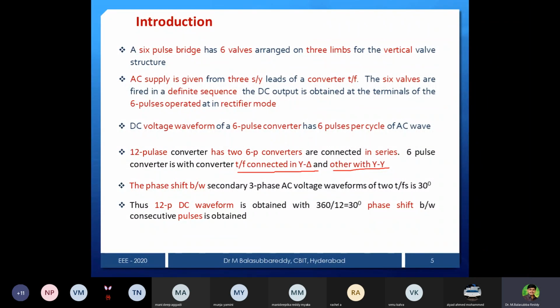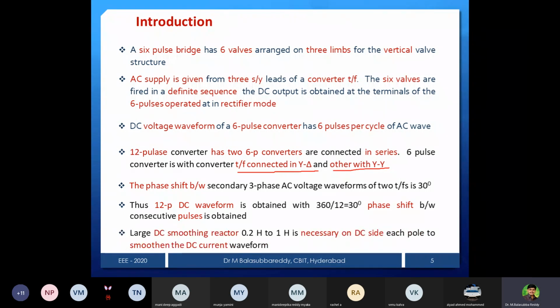But beyond the 12 pulse converter, it is very complicated to design the firing circuits, because in a very short time duration we need to change over the device, and also overlap is going to take place. Even for a 6 pulse converter itself, in some cases 4 devices will conduct. So among 6 devices, in some cases 4 devices will be fired based on the overlap angle. If the overlap angle is greater than 60 degrees, it is complicated to design beyond the 12 pulse converter. That is why generally you don't prefer going beyond this level.